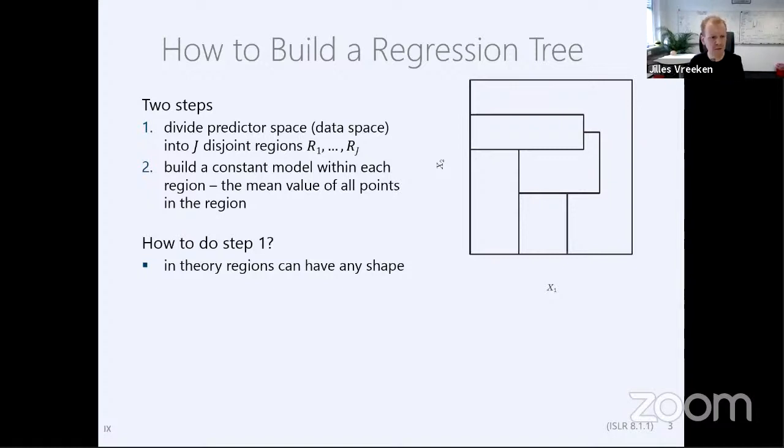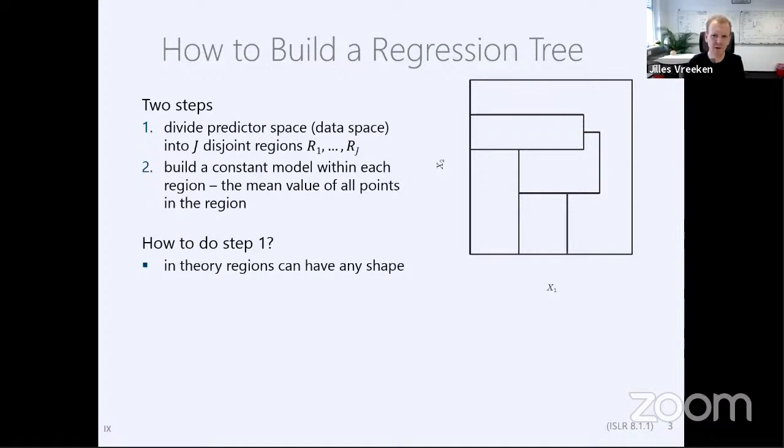That is exactly what a tree tries to do. It tries to divide the predictor space, or the data space, into J disjoint regions, and each of these regions builds a constant model. Now, in theory, these regions can have any shape. Here, they're boxes. They could be circles, they could be whatever. Go wild, they could be dragon shaped for all I care.